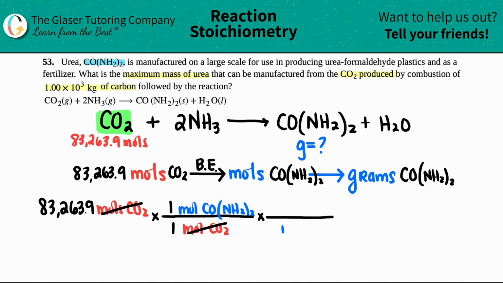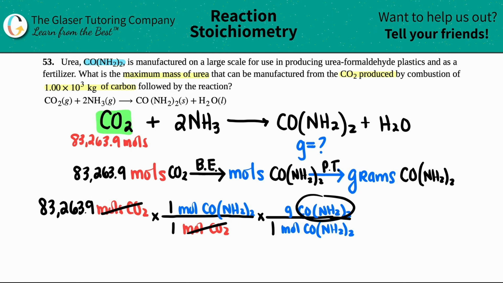So put the unit that you don't want on the bottom, right? Moles of CONH2, and then the grams of CONH2 goes up on the top. Now look at the relationship. It's a gram to mole of the same compound. Oh, that's the periodic table. And remember, when you're using the periodic table, find the mole, 1 mole. The mass goes with the gram.